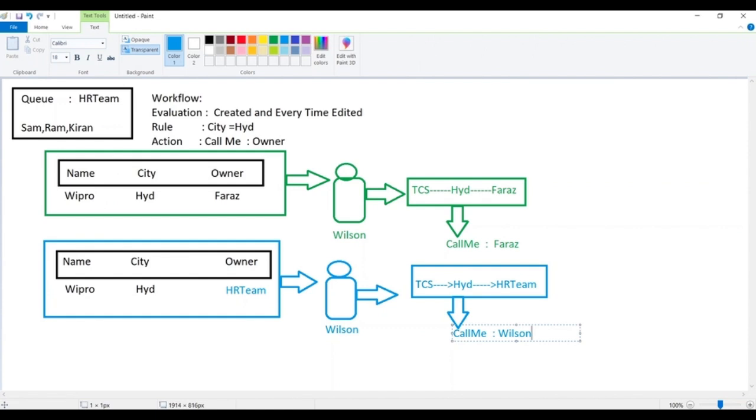Queue creation is there, no? Now we created a queue on an object. We assigned a queue as an owner. Who can be the owner of the record? A person or a queue. If an owner is a queue, and a record is modified and a task is assigned to the owner, then what will happen?